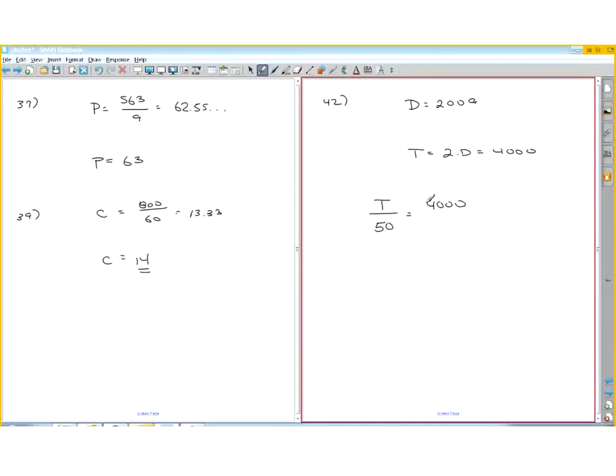So 4,000 divided by 50, and we could use a calculator, but what we need to do is simplify this, and you can cancel out the last zeros if there are zeros on it. So that becomes the same as 400 divided by 5. And 400 divided by 5, you're like, oh, I don't know what to do. But if you did 40 divided by 5, what would that be? 40 divided by 5 is 8. So 400 divided by 5, which is 10 times as much, would be 80. So we would say it takes about 80 hours.